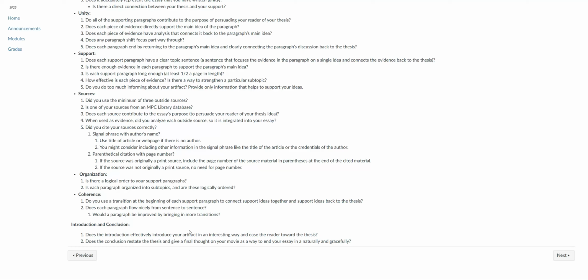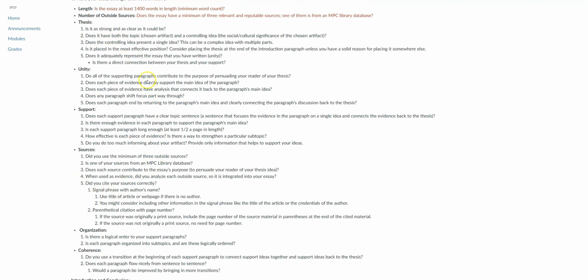Conclusions wrap things up by restating the thesis there at the end and then giving some kind of final thought on whatever concept you're working on, as a way to naturally and gracefully bring the essay to an end. These aren't as important to the overall success of the essay. Really, the important part is the thesis and your support paragraphs. Again, going back to point support.